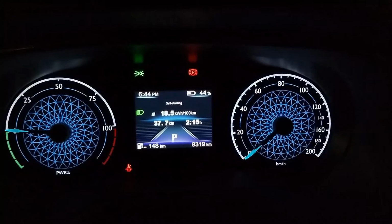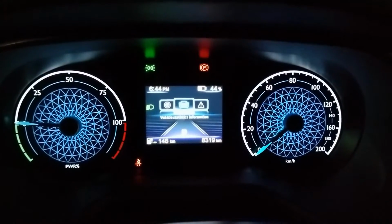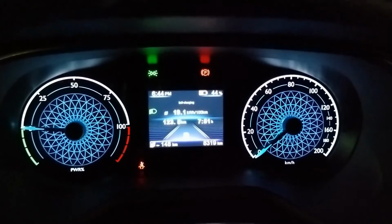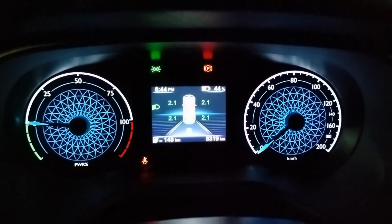I've got a lot of comments too from people who've ridden here that the design really looks like a Ferris wheel. I will agree with them. And the power meter, I kind of like it too because it seems to be a bit more accurate than that of digital clusters. So that's just my 2 cents only.